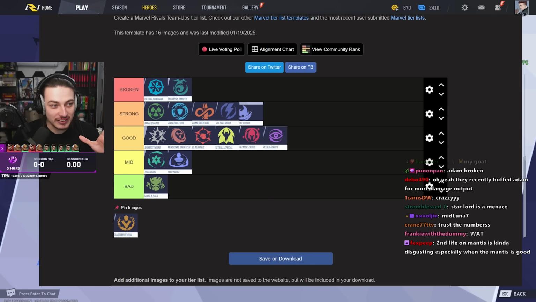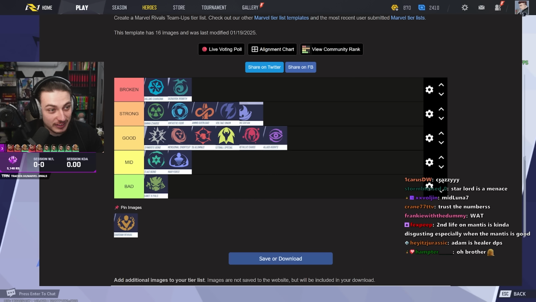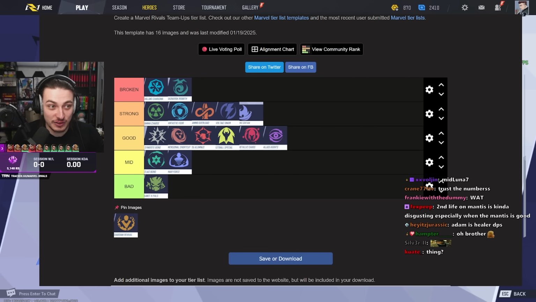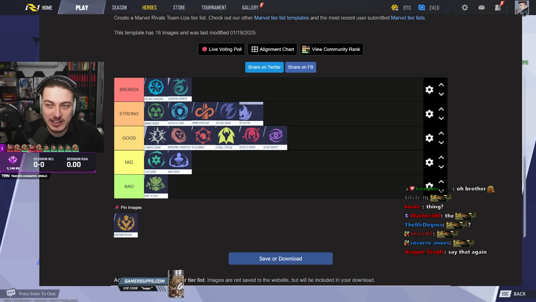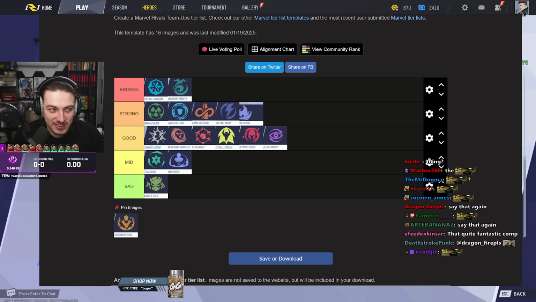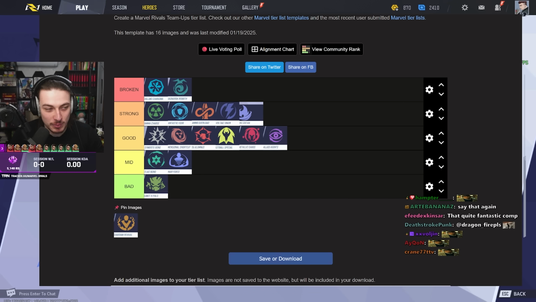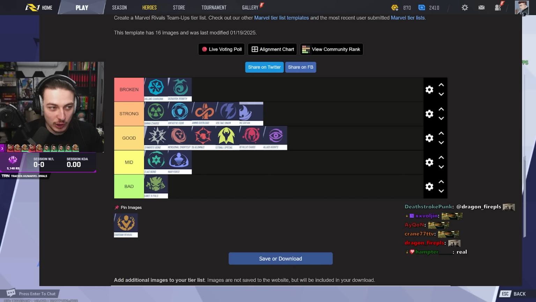But here's the thing. If you have a Mantis, and you have a good Adam, and you have a good Star-Lord, and you have another support, honestly, it is not bad. It sucks against dive, kind of, and on attack, it's not that good. But I think this comp on defense is just so hard to do anything against, especially if your Adam has a brain cell or 2. It is super hard. But Adam by himself is horrible. Adam and Mantis by themselves is horrible. Adam and Star-Lord by themselves is horrible.